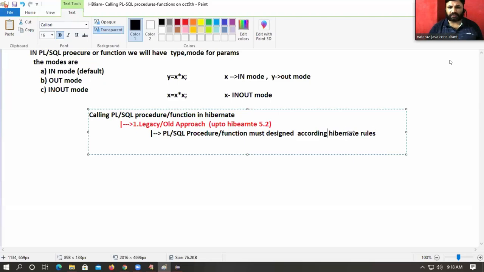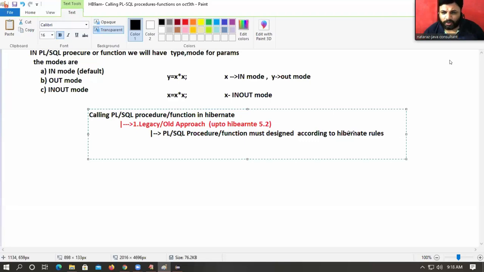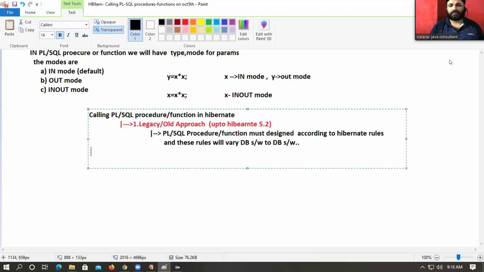What rules here? According to Hibernate rules. Understanding? So there are rules, and these rules will vary from database software to database software. Hibernate rules only, but specific to each database software.